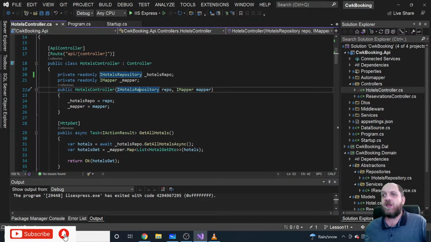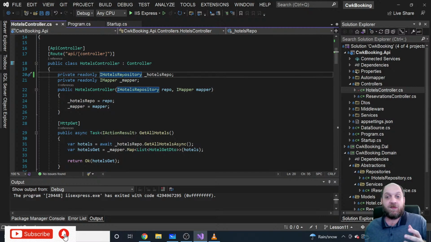We would say, okay, we want to depend on IHotelRepository, but we need somebody to be able to provide us with an instance that implements this interface. Because somebody at a certain point actually needs to create an instance of that.